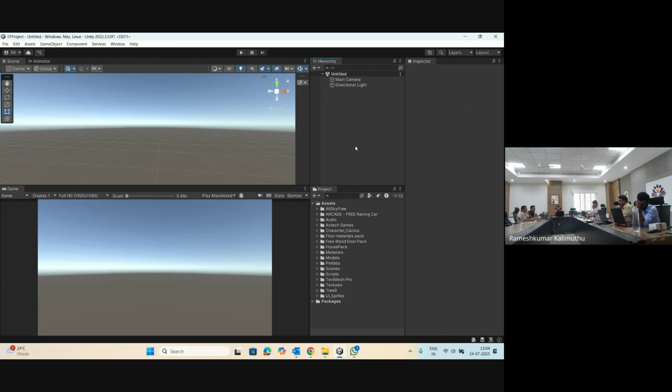So we have created a new scene. In this scene, we are going to practice the prefab. Because in so many places, we can use a prefab in a different perspective. So you should know how to use the prefab, because we are just making all the static game objects also as a prefab, and we are using. That is one way of using prefab.